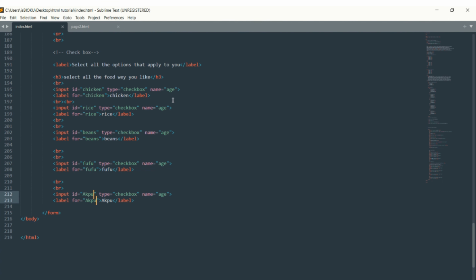Okay, I would like to change the information inside here because this name attribute is age, and it is no longer age we are talking about here. So what I will do is come here and say food. I will press Ctrl D, Ctrl D, Ctrl D, Ctrl D. So it has selected everything all at once for me. I will just come here and say food. That Ctrl D makes life very easy.